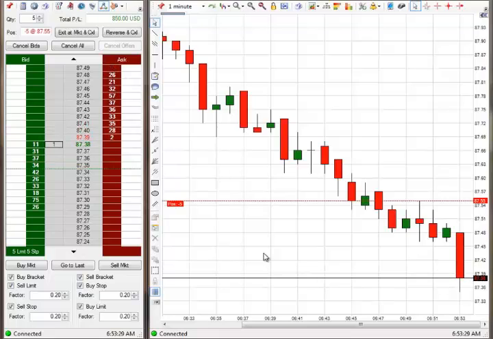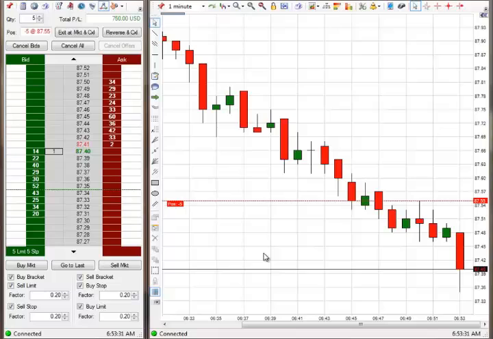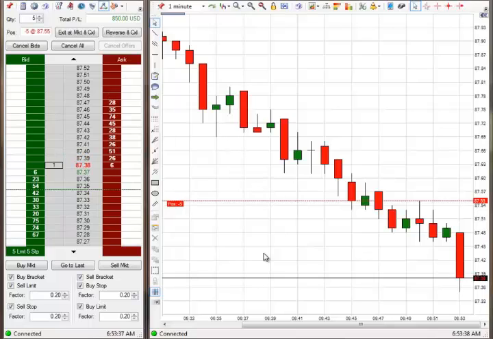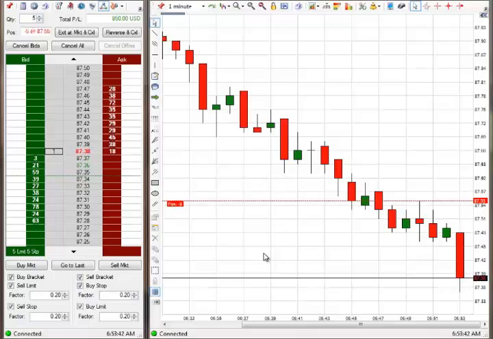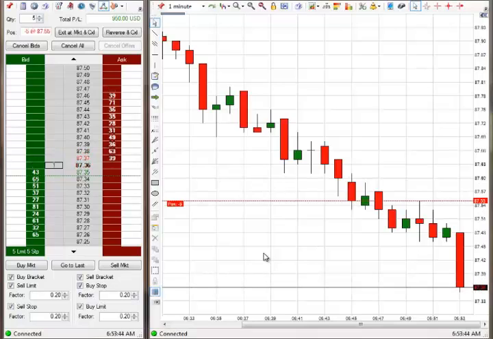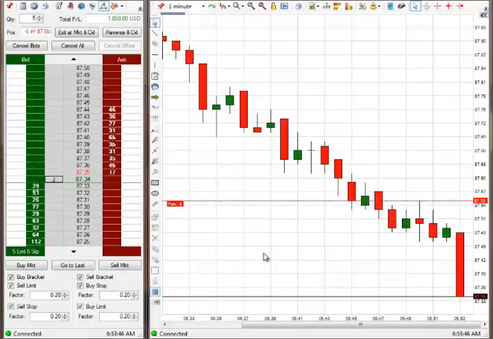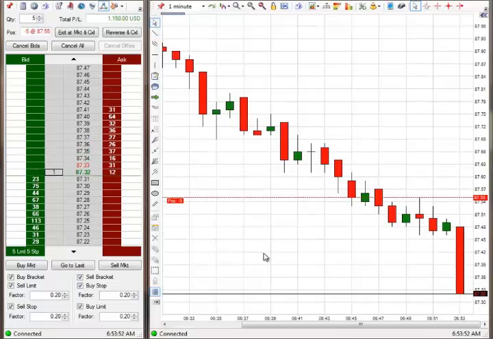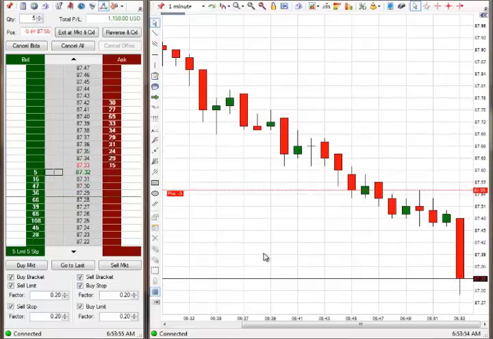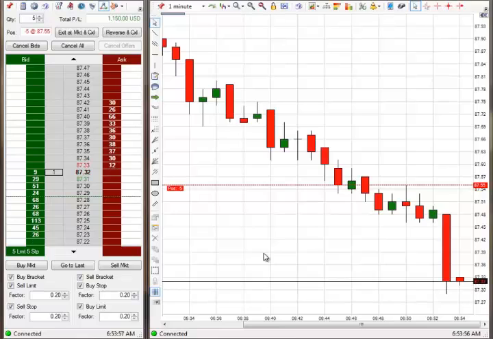So pretty easy stuff. Now we just have to wait. Well, it just bounced basically off the bottom there. It broke through by what, 3 ticks. Just bounced a little bit. Now it's getting ready to go down some more. It just should slide down now. It's in free territory. It's just in free territory here.